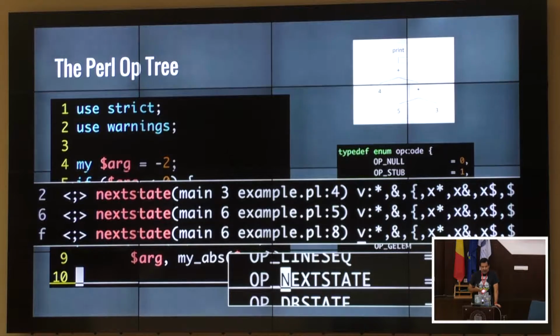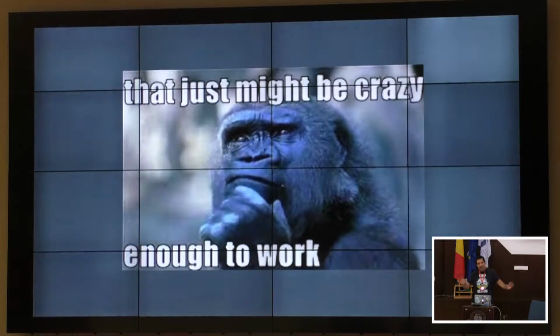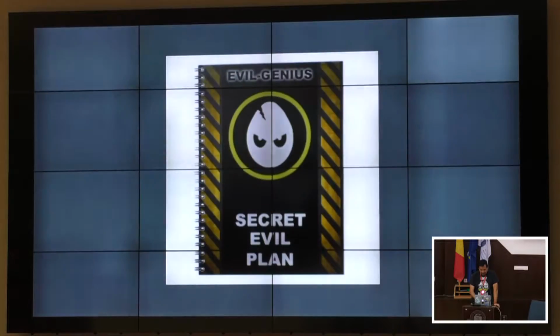So that next state is an operation that Perl generates at the end of each line in your source code that tells it, I'm switching from this line to another line. So that just might work, right? So here we have a possible way to achieve what we want.